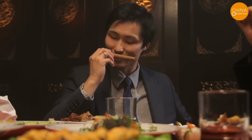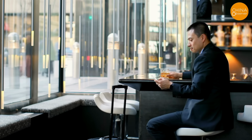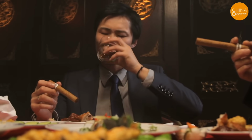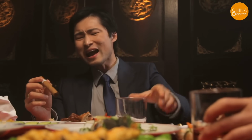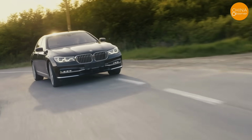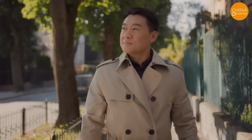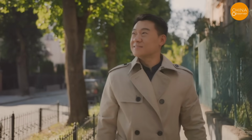Small coal kiln owners became overnight millionaires, known as coal bosses, almost synonymous with local tycoons. These individuals generally had low levels of education, yet they flaunted luxury cars, their trunks filled with bags of cash, and they spent extravagantly in various locations. They were known for bidding on world-renowned artworks, buying buildings in cash, and indulging in luxury goods.